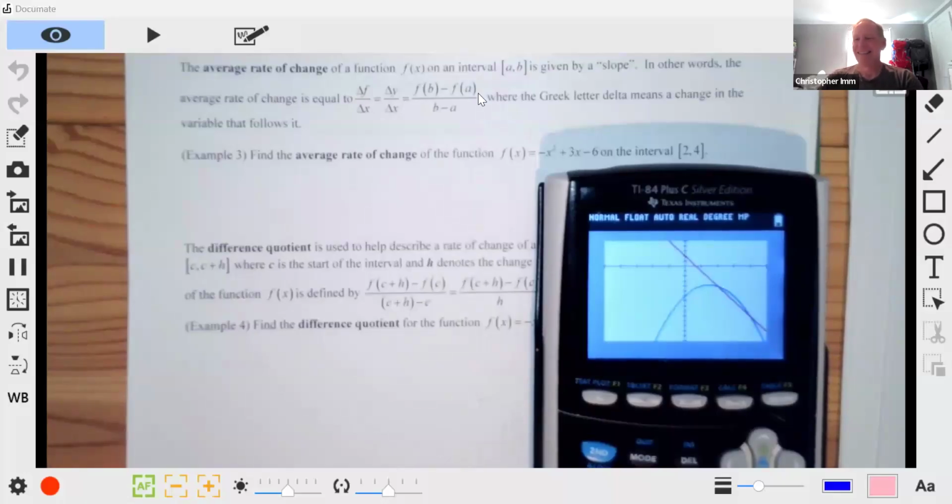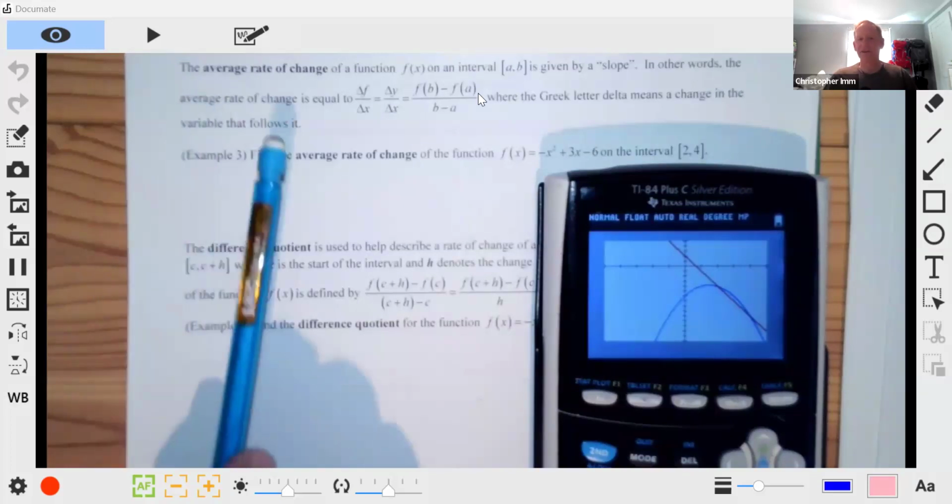Hello. These two topics we're going to look at now are going to be very important if you take math and another course going forward, but they're also very important in terms of physical situations, and I'll try to describe one here in a minute. We're talking about average rate of change and the difference quotient, or an instantaneous sort of rate of change of a function. So these are properties of functions.